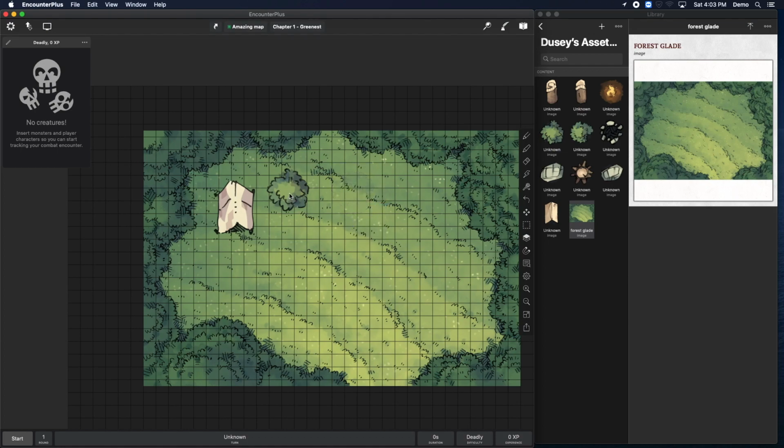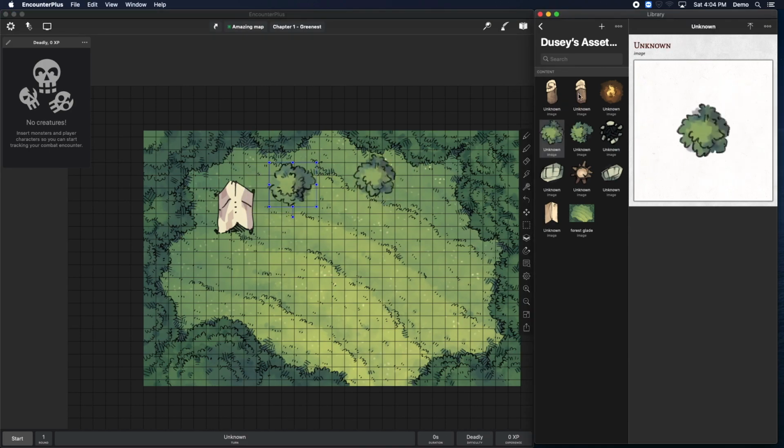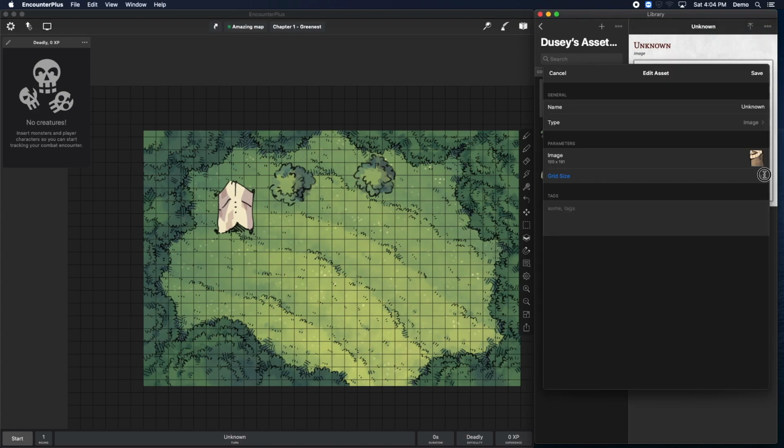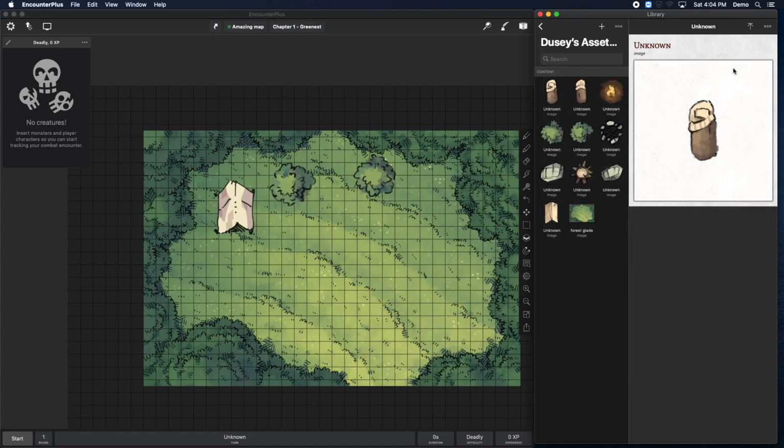So I'm actually just going to delete these trees to make this easier and drag them in now that I'm on the object layer. Cool. We're just going to add some of these bedrolls. Now this bedroll is kind of big, right? So let's delete that. Going to hit edit. And just like I did with the map, I'm going to say, let's make this like 1 by 2 or 2 by 1. I think it's the height first.